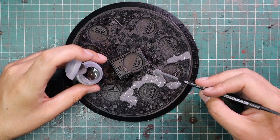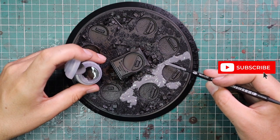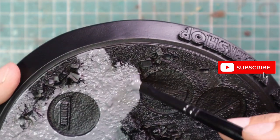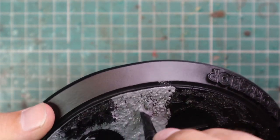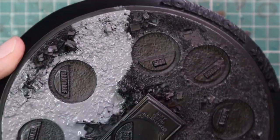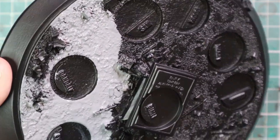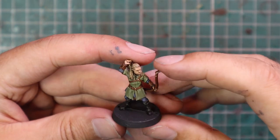I used about half a pot of Astro Granite and applied it to all of the surface of the base. I also used this paint on all of the bases of all of the miniatures as well, so all nine members of the fellowship got a coat of this. After blobbing on the Astro Granite, I love going in with a medium dry brush and stippling it to give it more texture so I don't have any smooth blobs left over. And this was the result — already I prefer how it's looking, so I'm quite happy with that.